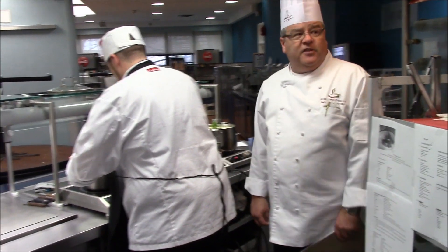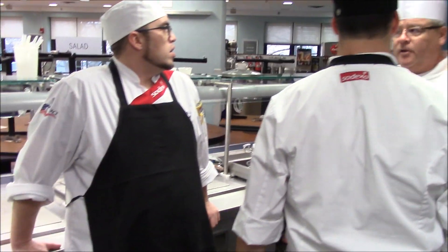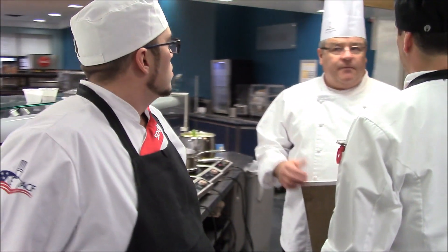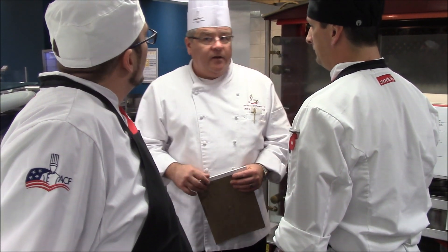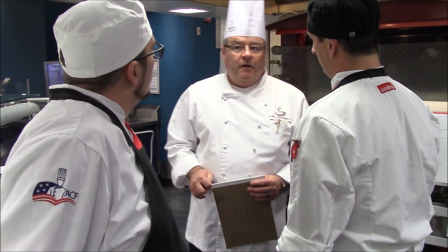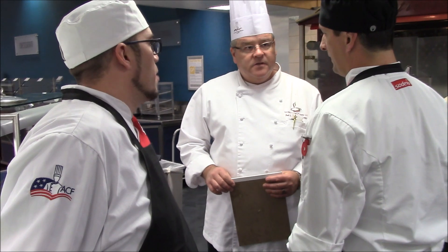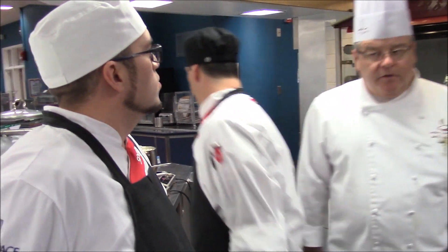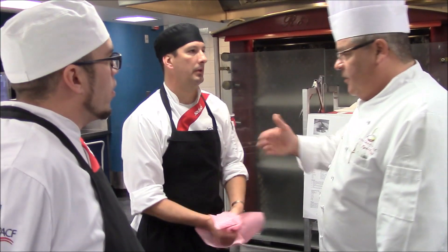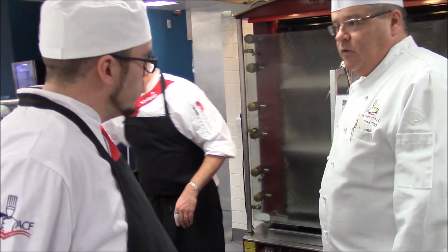FYI, you're going to want to set yourself a mental timer, because this is going to be on your exam. You need to be the master of poaching pears. You want to take a mental note of how long it's going to take to cook that. Typically it's 45 minutes — 45 minutes from once you get the poaching temperature. So it's going to take about 50 minutes total. As soon as it comes up, let's set a clock, monitor it, and make notes going forward. That way we all get to the next level of practicing this and have a working draft of exactly how it's going to go.